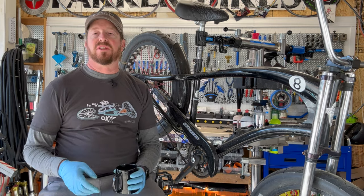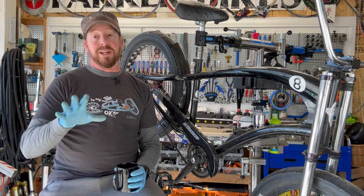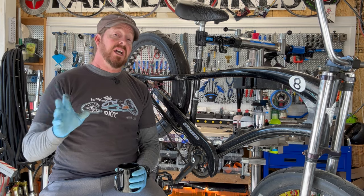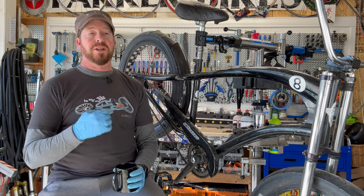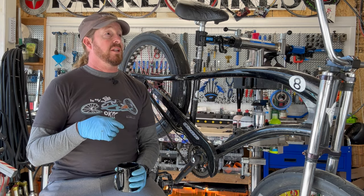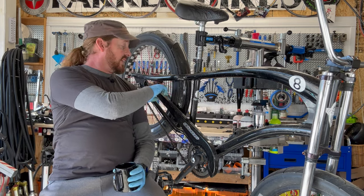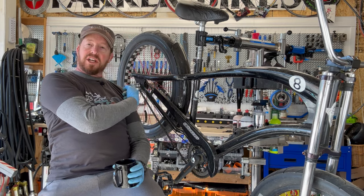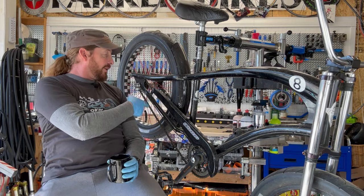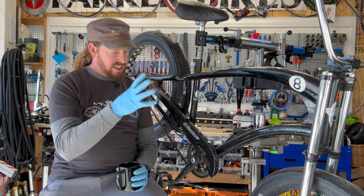There's several channels out there I've seen that do just cruisers. I'm trying not to tread on any of those guys' water. I'm just going to try to put my own personal spin on this particular one, and maybe a few others that I have in the stable that I need to go through. But hey, the detailing of the saddle, the checker flag pattern for the rear wheel, get those red spokes. I mean, we've got cobwebs and dust and dirt and grime.